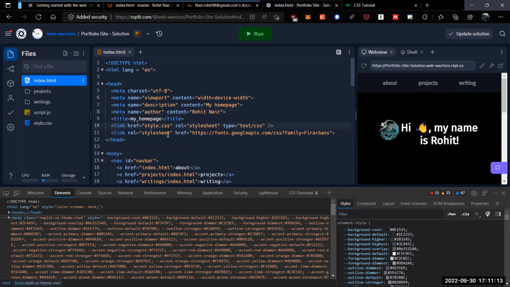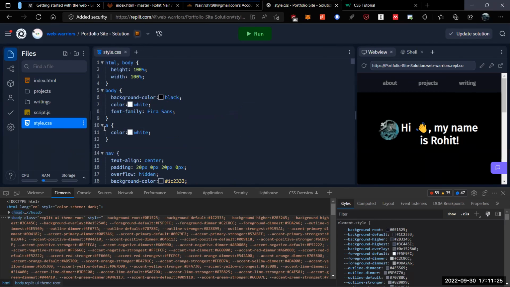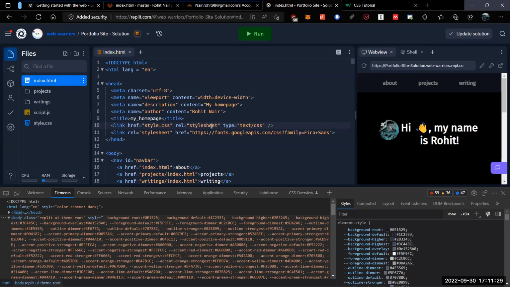What this does is, let's say you have another CSS file within your directory. Common practice is just to have a file called style.css in the same directory, which you can call from index.html. You can see that you have to define the type over here, which is text/CSS, and then it's a style sheet.